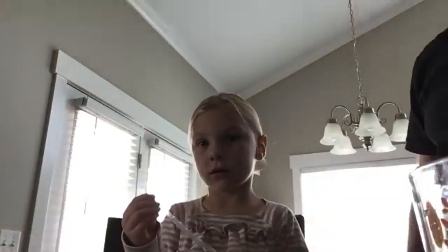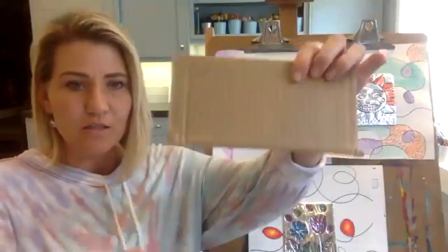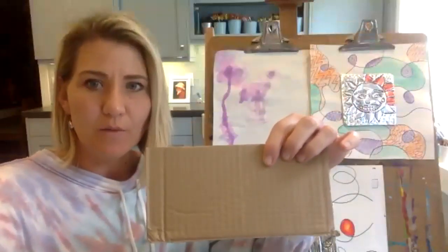Did you try the glue and the salt thing? So where did you put the glue on? So we put glue on this piece. Do I need to show it one more time? On that one, and then the glue, and then the salt. I can show it one more time.